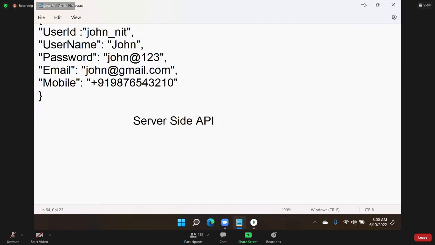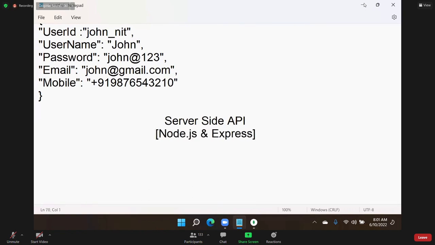On the server side we need to create an API to communicate with the database and the client. From the client we have to accept the request, communicate with the database, get the data from the database and return it. For that you need two things: Node.js and Express. By using these you can create a server-side API.